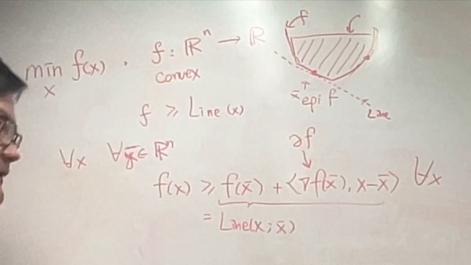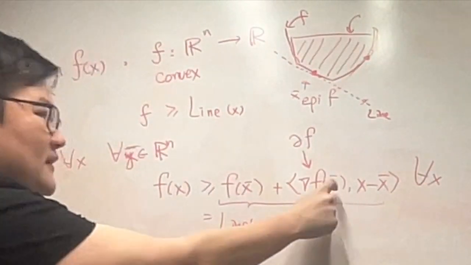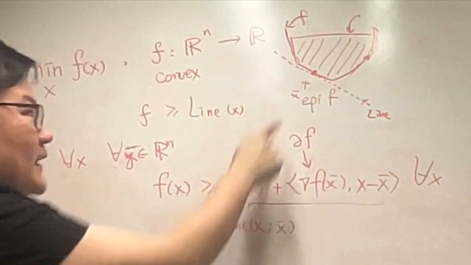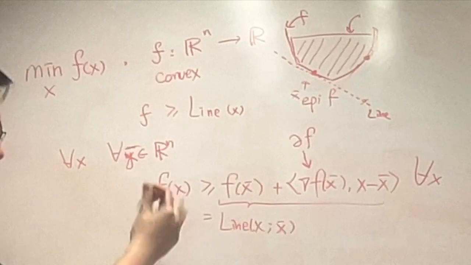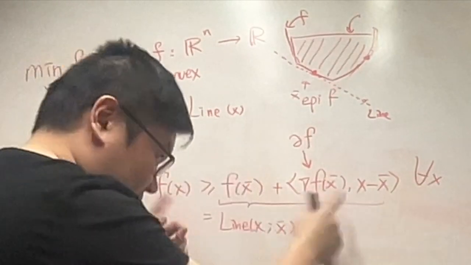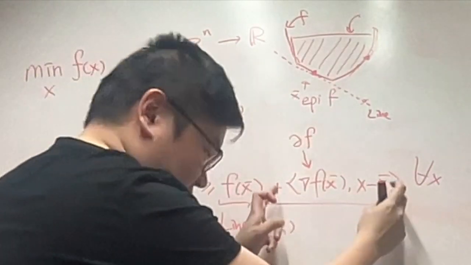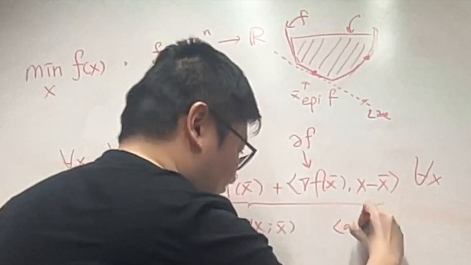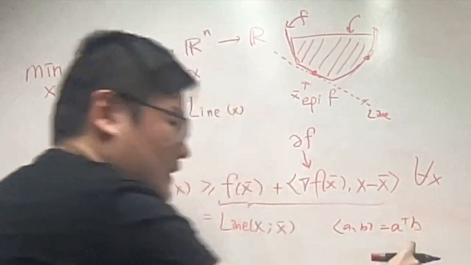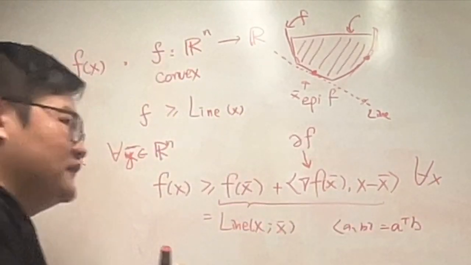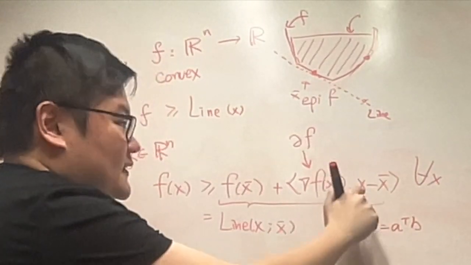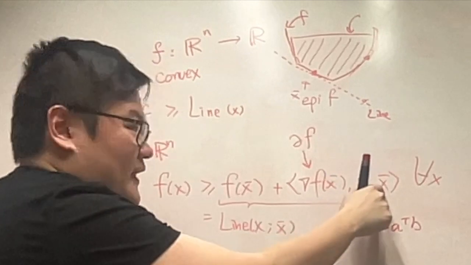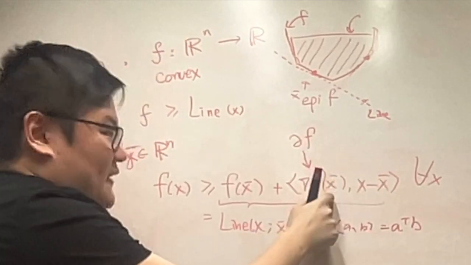And why do I talk about this math definition? Because this thing here, this is f at the particular point, this is a constant number. This is a changing thing because there's x. The only thing that's changing here is this term. What is this? This is the inner product. Okay, maybe you forgot. I always write this as my inner product. I don't write A transpose B because it's confusing. Then this is a changing point. This is a constant. So this is basically the distance between x and my anchor point. This is the gradient at the anchor point.